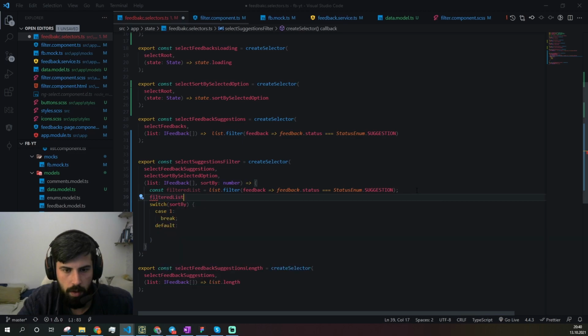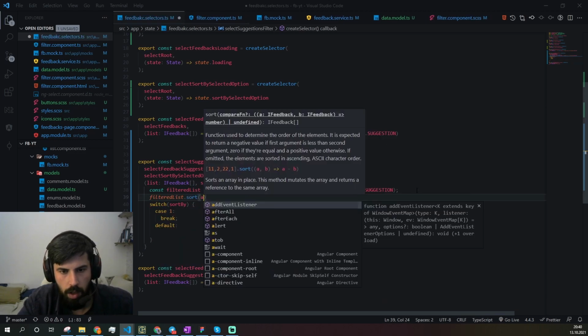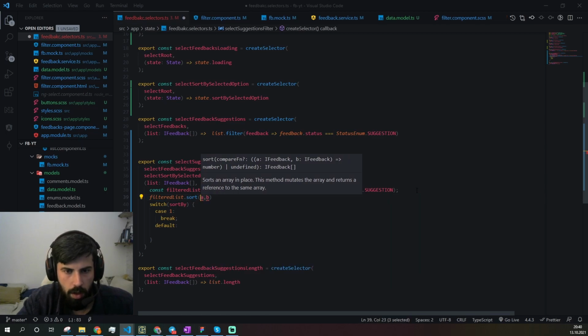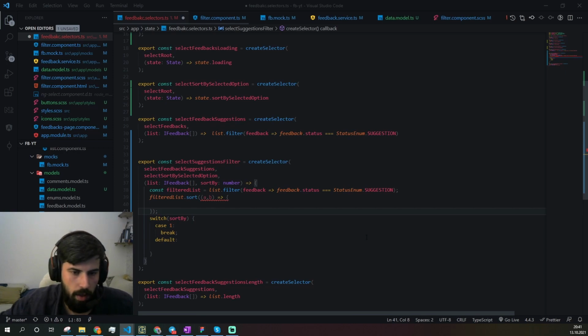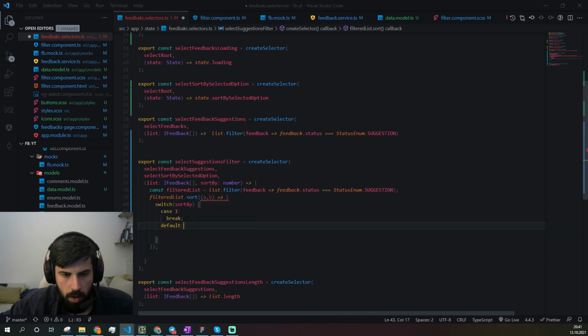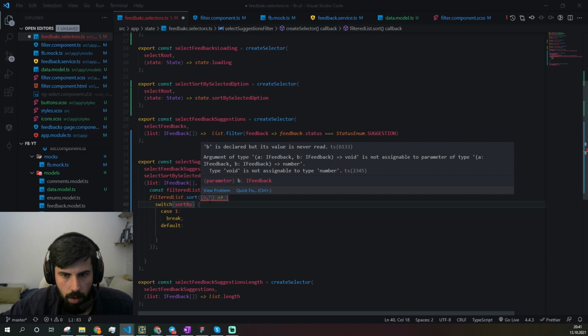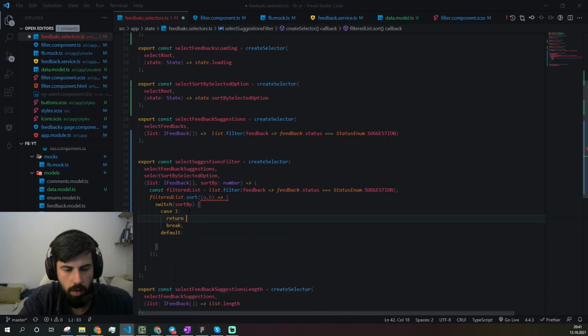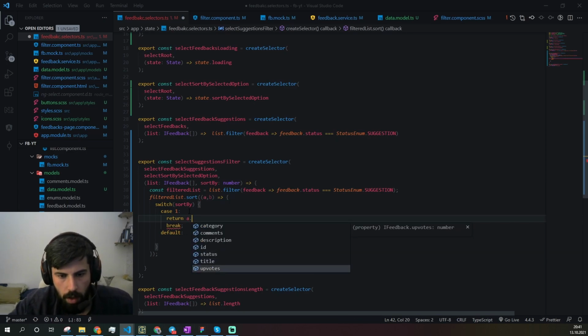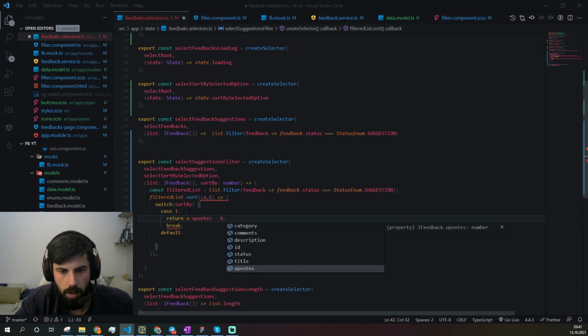We have filtered list sort a b and a b, like this, and here we're going to have switch sort by, and in the first case we're going to return: if it's 1, then we need to sort by upwards, a upwards minus b upwards.